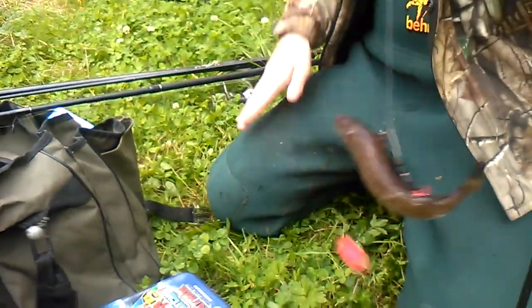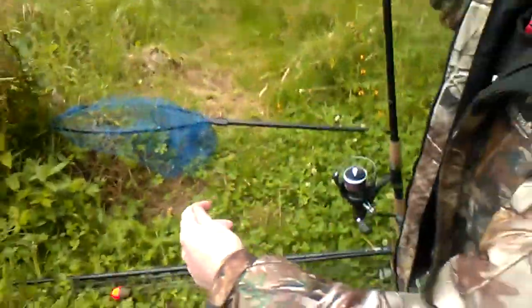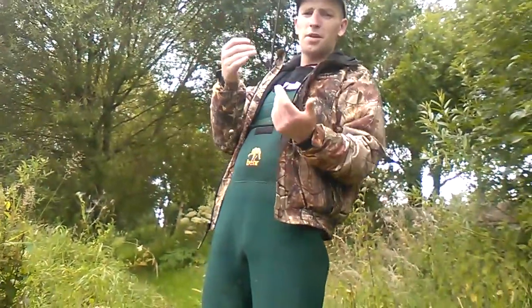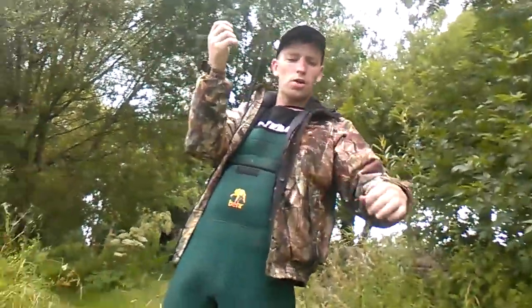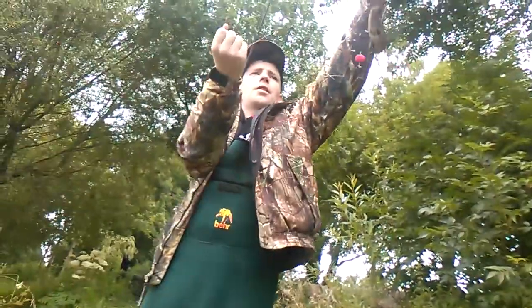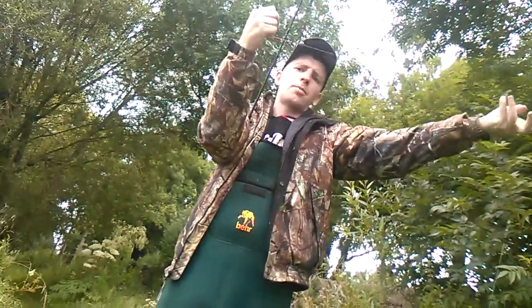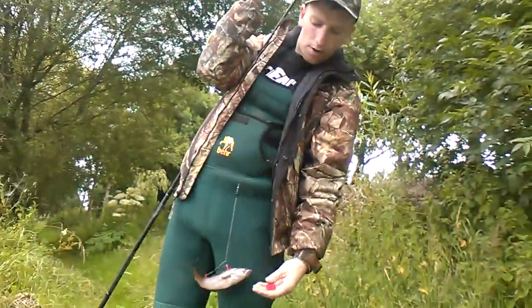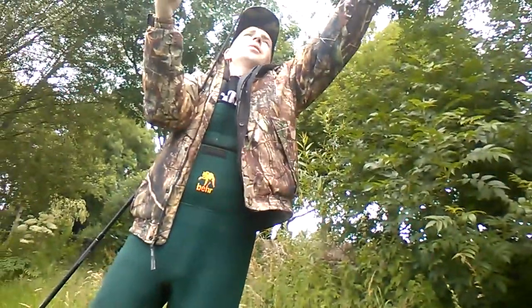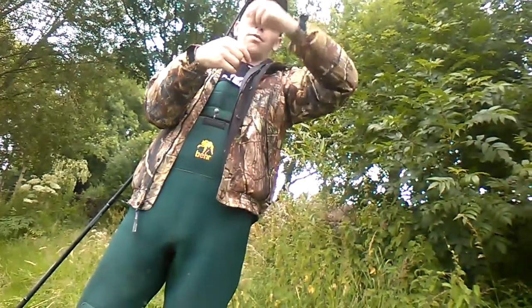He's going to be popped up — either way he's going to be popped up and sitting pretty, ready to go. As you can see I have the stop knot there and I have the lead ball, so it's going to pop up, it's going to come up. That's how much it's going to be at the bottom when it pops up — it's going to come up about two to three feet off the bottom, but I'm going to fish it down to about a foot and a half, two foot off the bottom.